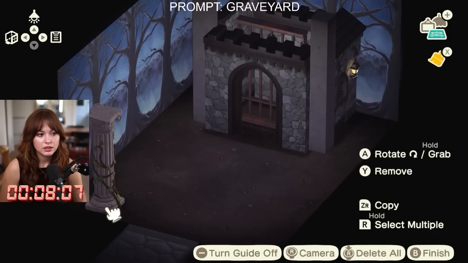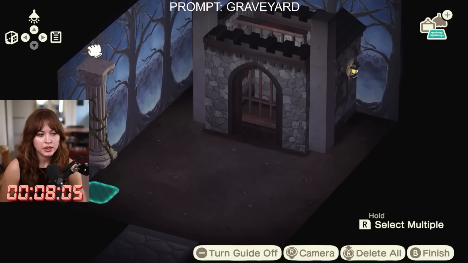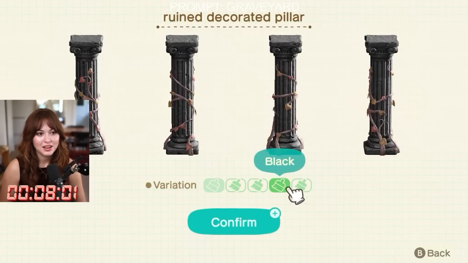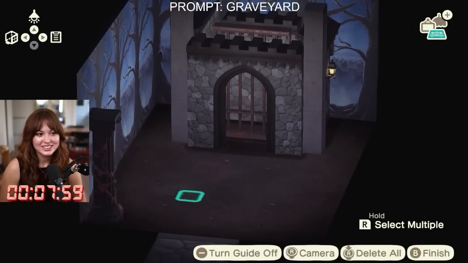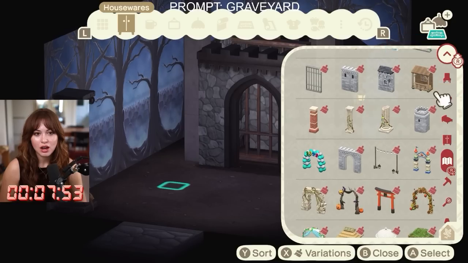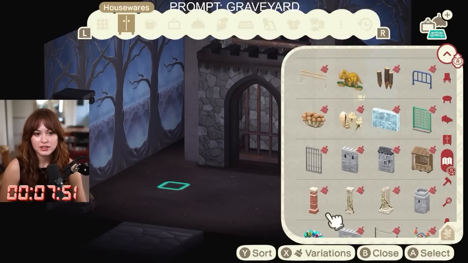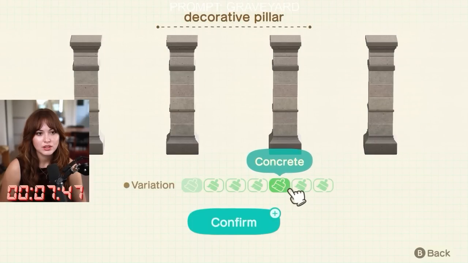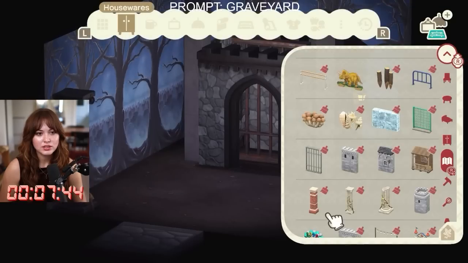8 freaking minutes. Okay, well, this pillar's cute, so I'm gonna go ahead and use her. Yes, girl. Ooh, there's also spooky arch. Always a fun time. All right, this is the kind of one that I was thinking of. Gray stones.